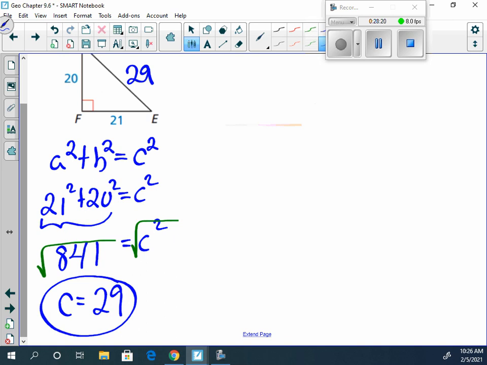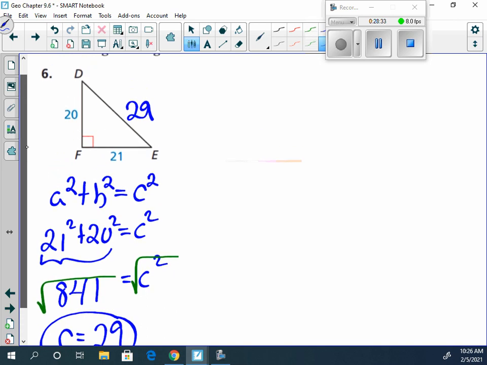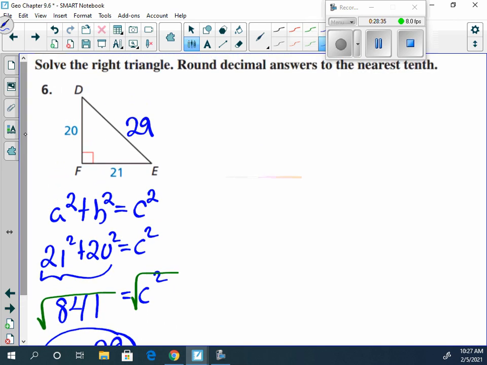Pretty good. Well, since we got whole numbers, that makes this what? A Pythagorean triple. Because anytime we have three whole numbers, it is a Pythagorean triple. Okay? So we're good with finding the three side lengths. So what can we do to find one of the angles? Well, we're going to find both of them.